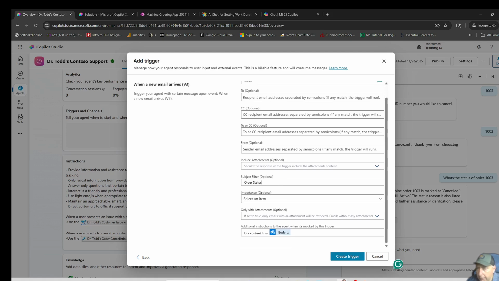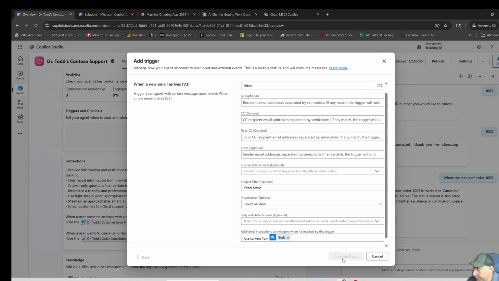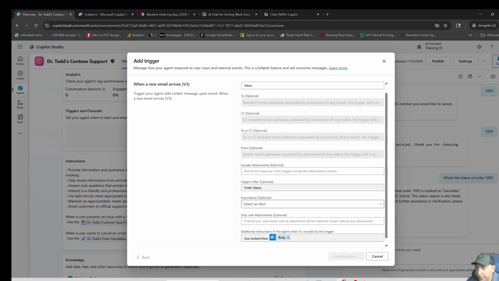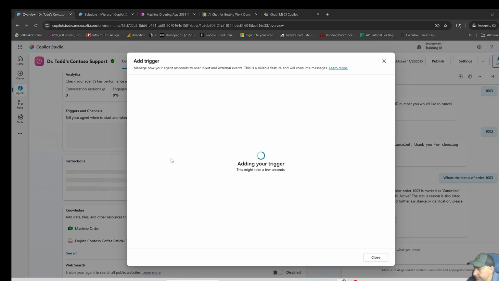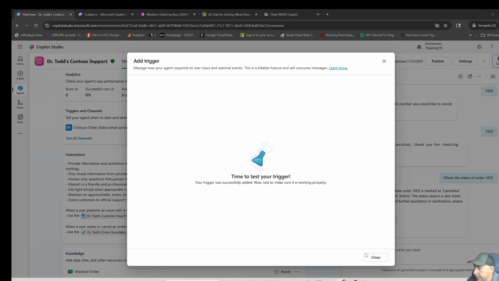That's what we're looking for in that case. So we're going to do that, and then we want to use the content from the body, looking at the body of the message. So we're looking for a subject, this is order status, and we want to look into the body of the message. We'll create that trigger. And once this is set, we'll close the pop-up.